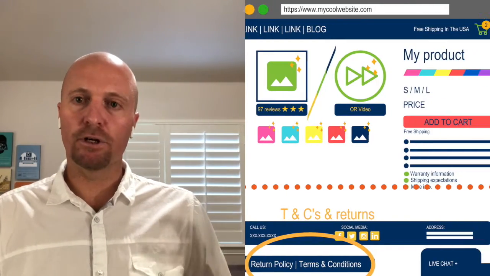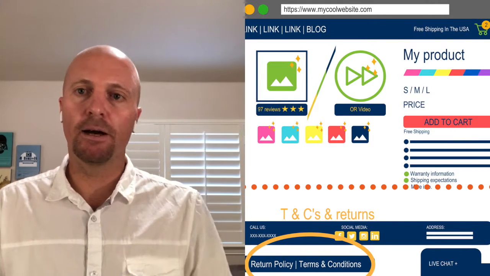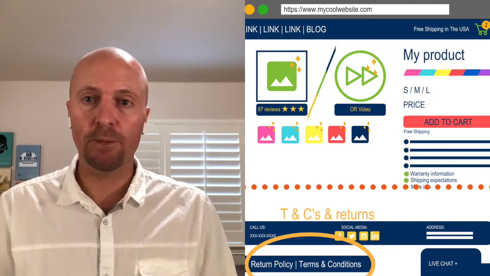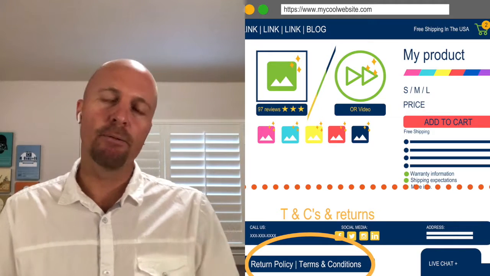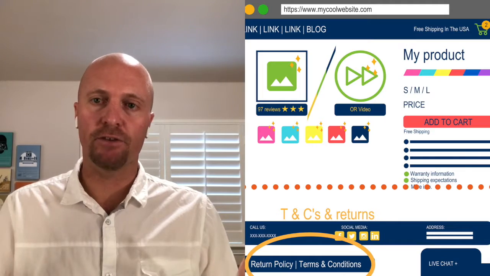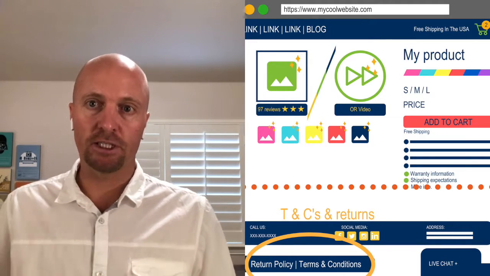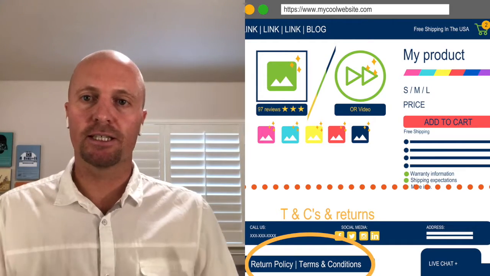Then below that, you can see over here, you have your terms and conditions and your return policies. And hopefully, especially if you're offering free shipping, your return policy needs to be very clear, because once again, you want to have as few returns as possible. You're going to have returns if you're selling a product, but you want all of this information explained beforehand so that the customer is not like, but I didn't know, right? So you're giving that customer as much information as you can.